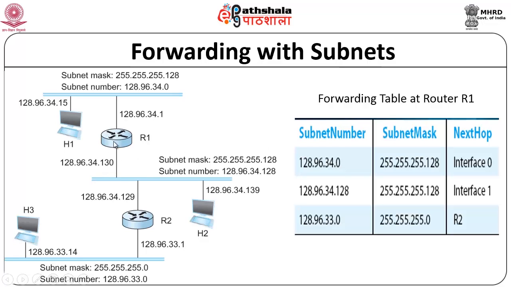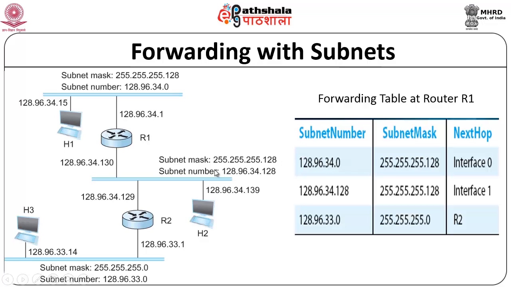let us say we come to router R1, and some packets have come to router R1. When a packet comes to router R1, we have to figure out whether it has to be sent out on this subnet or given to that subnet. So given an address, we need to apply the appropriate subnet mask, and once you apply the subnet mask, you have to figure out whether it matches with the corresponding subnet number. If it matches, then you forward it to the corresponding interface.